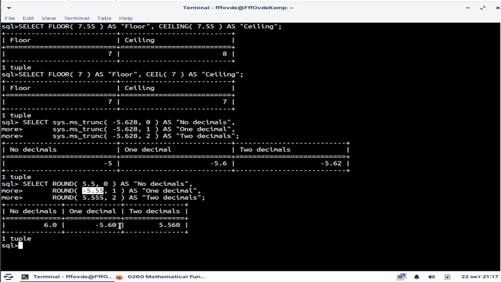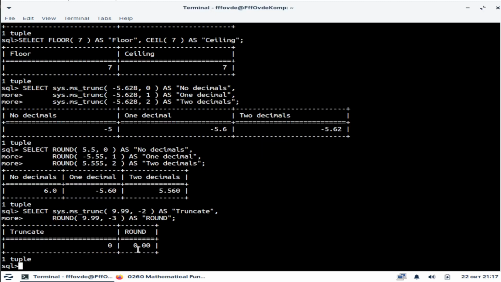Instead of that, we will again get the value that is bigger absolutely, and then we will just apply minus on that absolute value. So we are always rounding up as an absolute value. Then we can use these truncate and round functions, but I will use the second argument as a negative number. So what will happen now? In that case, we would get zeros. So both functions will return a 0.